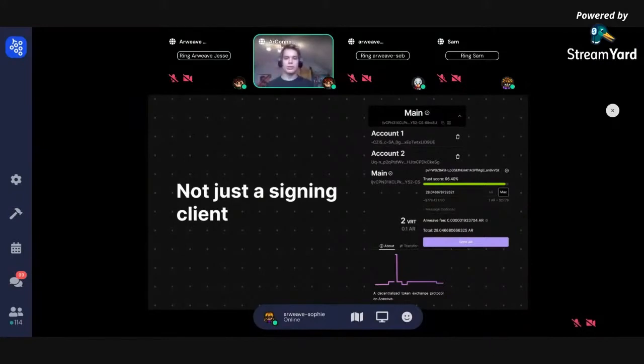Even now with ArConnect, you can manage your wallets, see your balances, your PSTs, your assets, set spending limits for applications, and disable specific permissions for applications in case you don't want them to create transactions. You just want to allow them to see your address. You can also see what actions an application executed through ArConnect, and if they are connected to ArConnect.